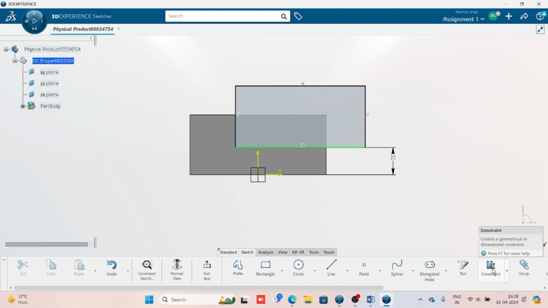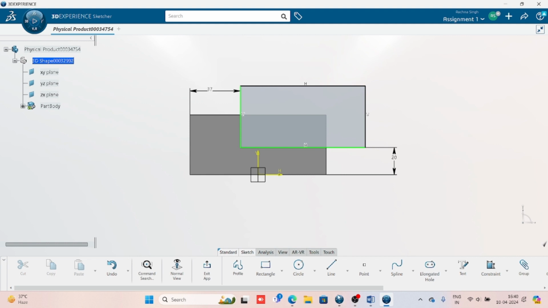So what I'll do, I'll just come to the constraint dialog box. From this face to this face, we can select any edge from the 3D while giving the dimensions. So that is the reason why working on CATIA is very easy. Fine. We don't need to create any extra lines, any excess, or if you are doing some calculation, that means you are going somewhere in the wrong path.